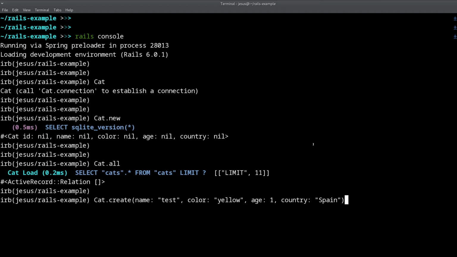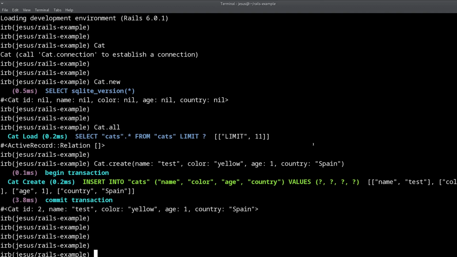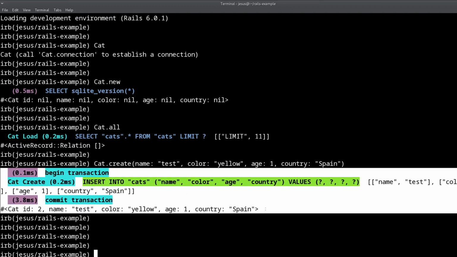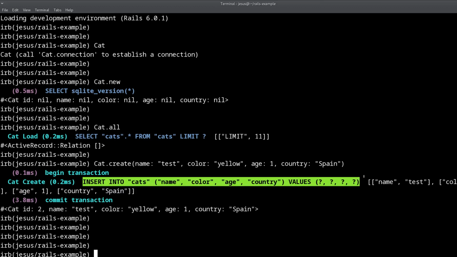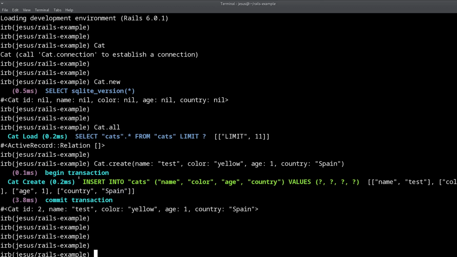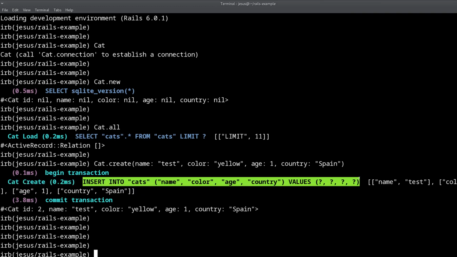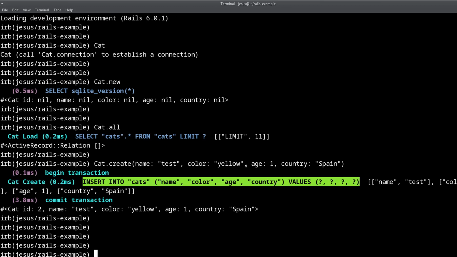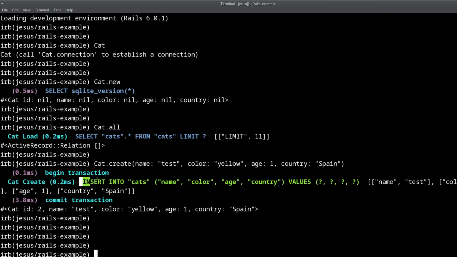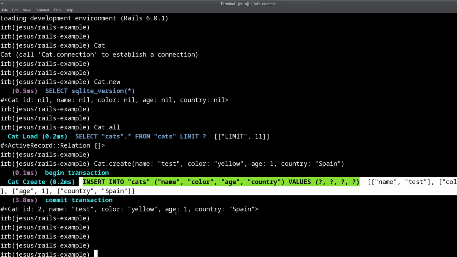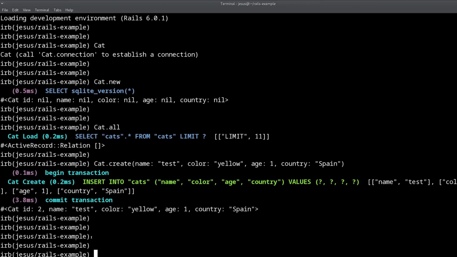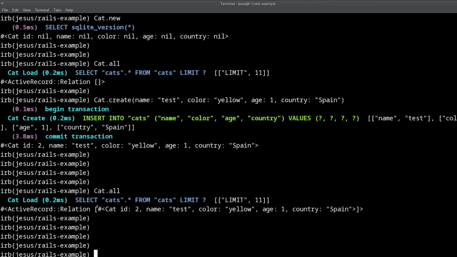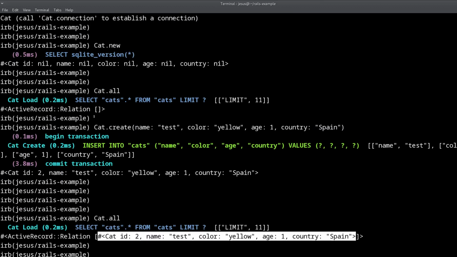Okay, so when I press enter, this will create the cat. And you can confirm that by looking at this. This is green, confirming it's a good thing, right? It's working. And these are database commands. This is what Active Record is doing for you, right? It's working with the database. It says INSERT INTO. So this is how it adds data into the database, creating a new entry, right? Confirm this even more by looking at our list of cats, and now you see we have one in there, when before it was empty, right?